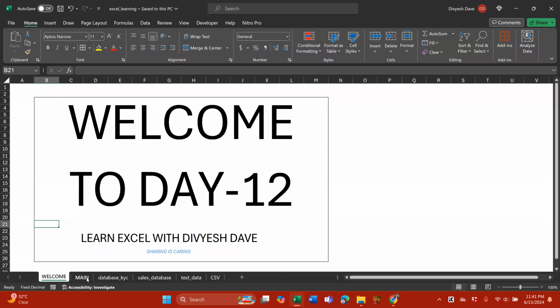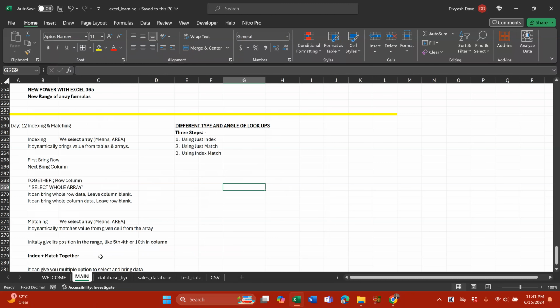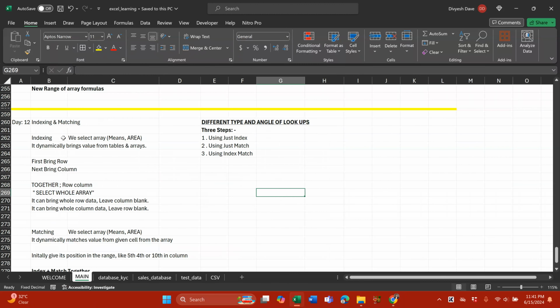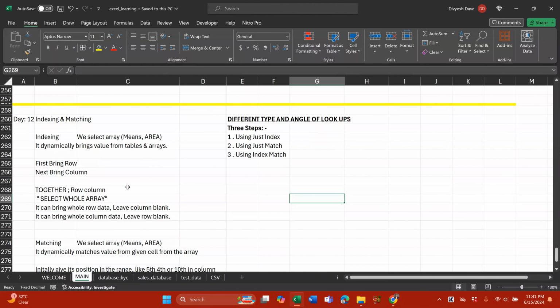Okay, so today we are on day number 12 and we are going one step ahead with our tables and simple data sets. Today we are going to learn about INDEX and MATCH. This is really amazing, something Excel has introduced in Microsoft Excel 365.